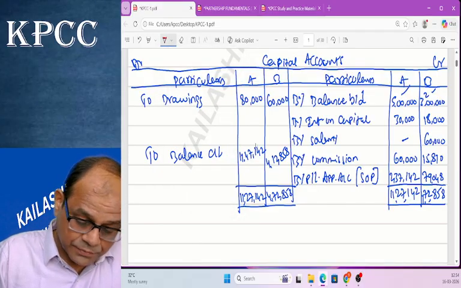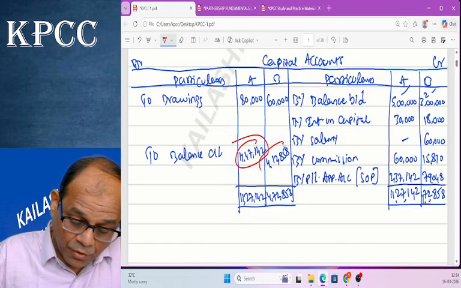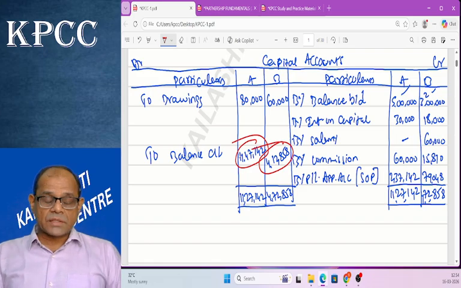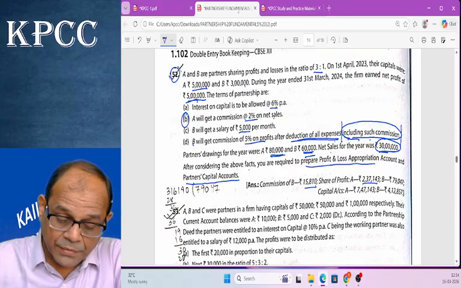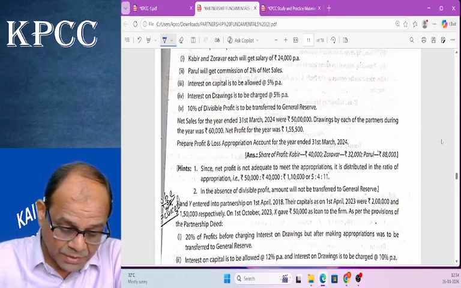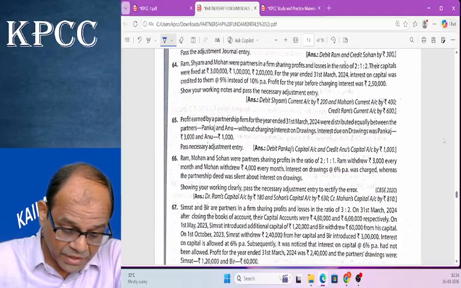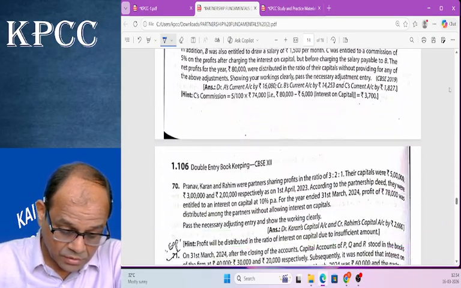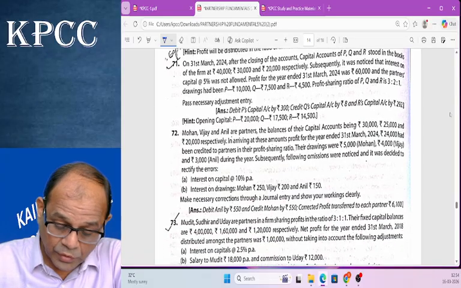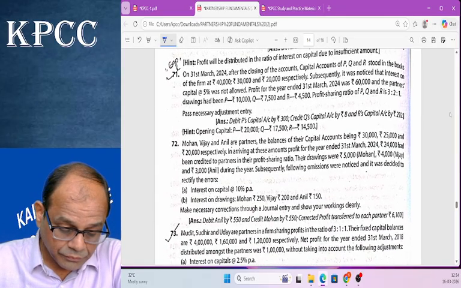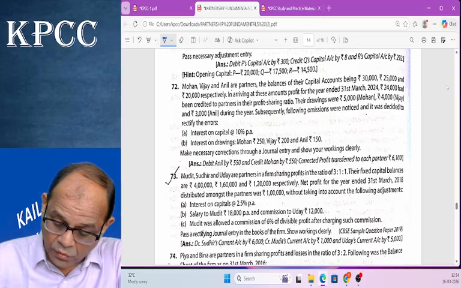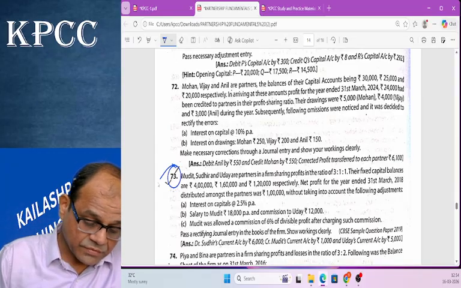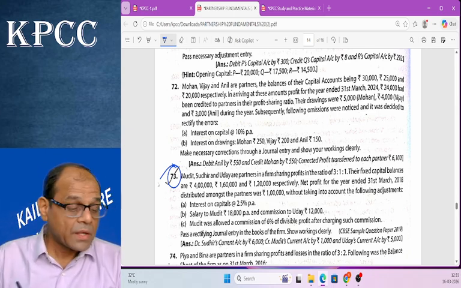Okay, so this is the concept of capital account, profit and loss appropriation account, capital accounts. Now we'll get to the most important one, past adjustments. Let us first make ready a particular sum regarding past adjustments, then I'll explain through that sum. We'll do question number 73. This one, past adjustment, definitely will do. See, what is past adjustment?